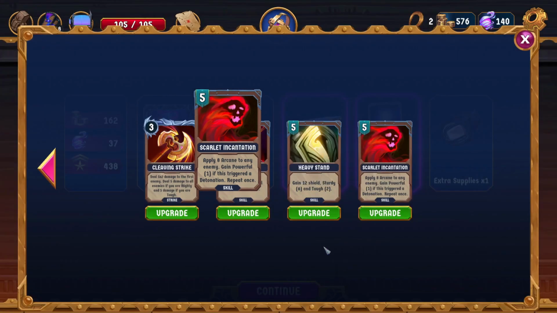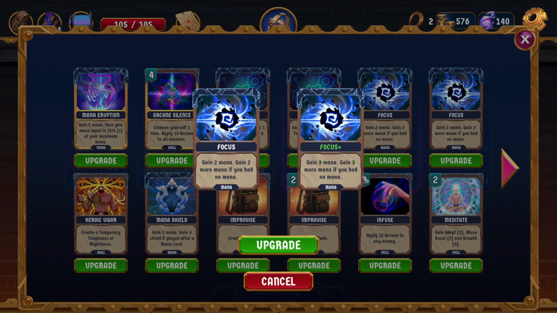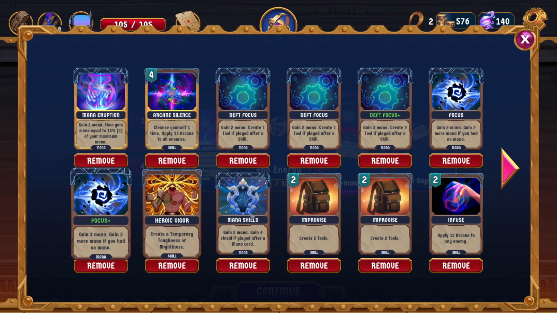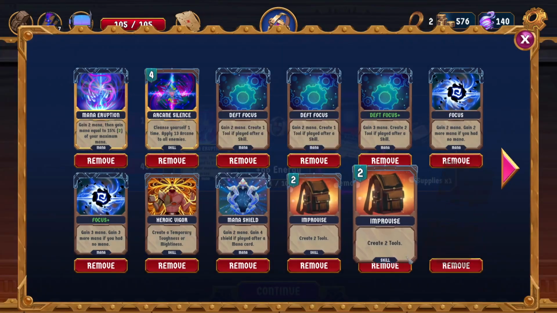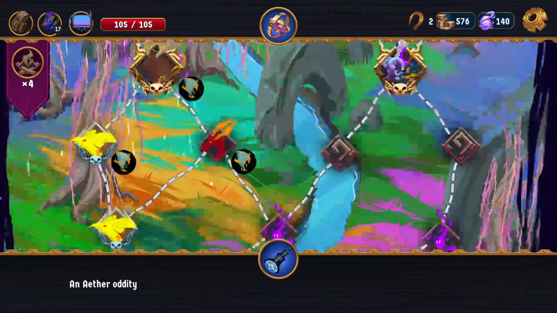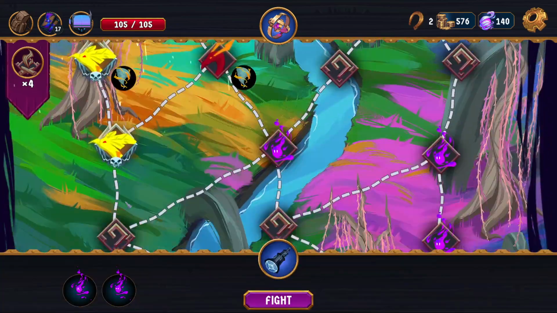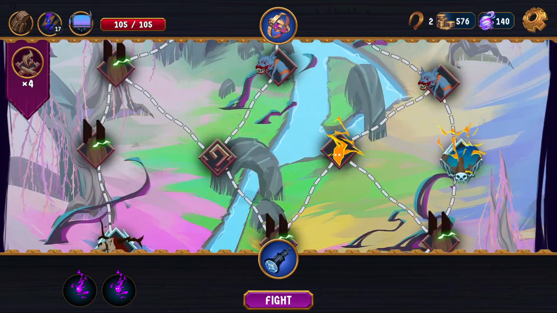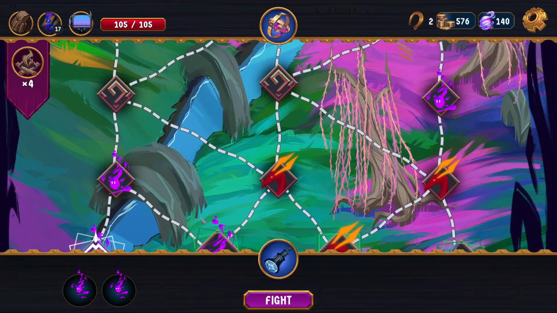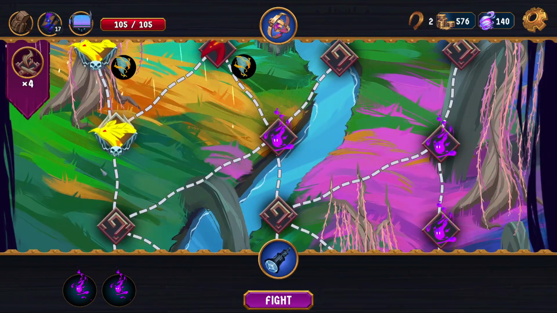We're absolutely going to upgrade the other Scarlet Incantation. And we need to upgrade probably a Focus here. And then, I don't think we need the Infuse. I think we have enough other Arcane. And then we are going here. And that's the big fight we have to be prepared for. So, unfortunately, not a lot of really useful elites for us here. Could get Command Lightning here, which could be useful.